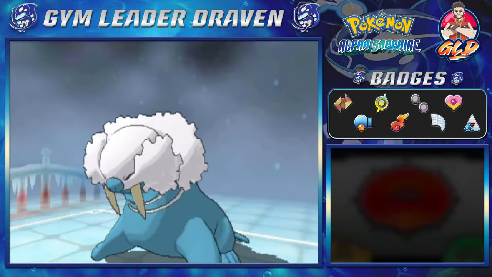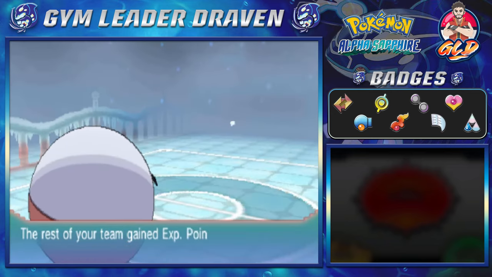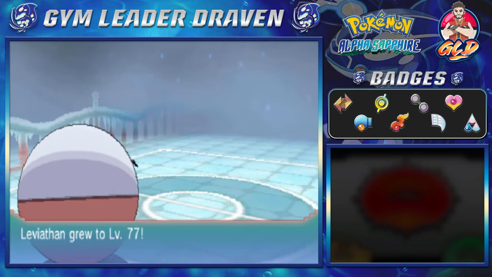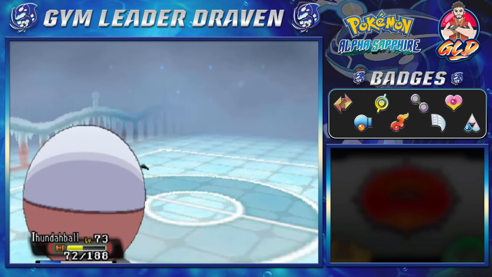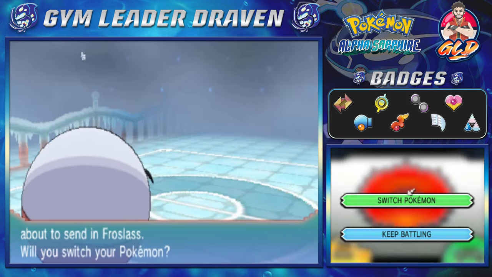Yeah, buddy. There goes Wolrain. He's not loving us right now. And, well, Leviathan grows to level 77. And we're still getting buffed by hail. So who's the next Pokemon? Frostlass is the next Pokemon.